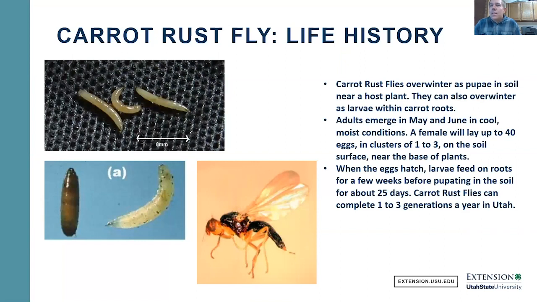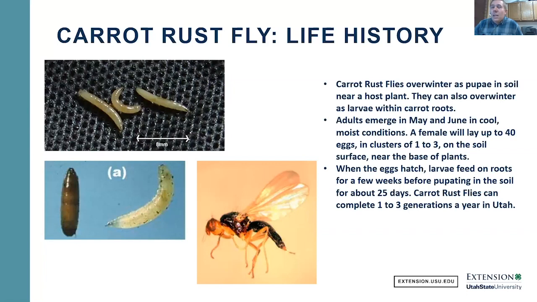So the next thing is the carrot rust fly. Kind of similar to the moths, these will start out as eggs, then hatch into larvae, then they'll pupate and come out as the fly. The flies look massive in this picture. Keep in mind, it's really blown up. Obviously, they're just like a regular, really small fly, so you're not going to be able to see that much detail. But the damaging stage of these is the larva.